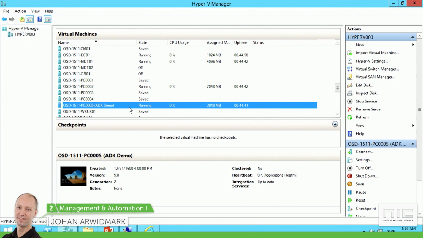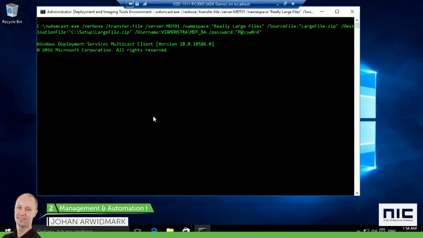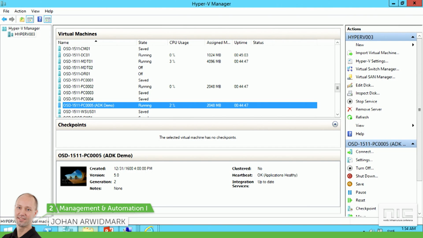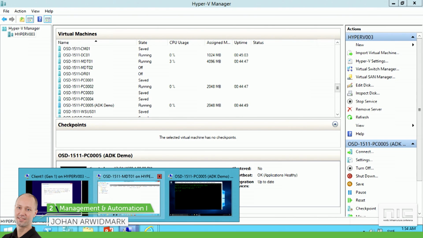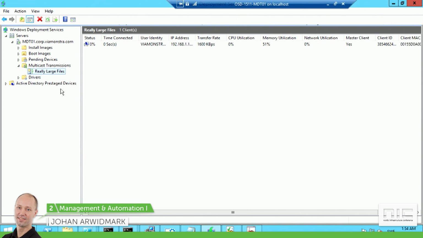But if I run this one, it's going to request that file. And if I go back to my server, you will now see it's actually starting to transfer that file, but using multicast. Meaning if you have more clients requesting the same file, they will connect to the same stream and really utilize the network in the best way. So that's one way of dealing with it.